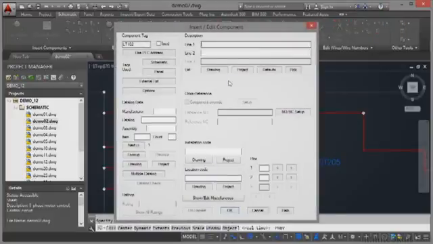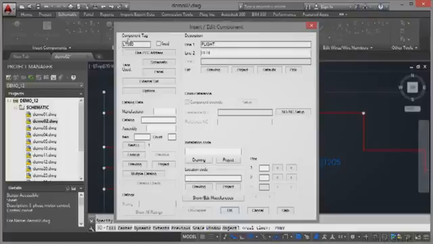Now, you'll recognize this dialog box from where we originally inserted the component. Now, I can change the component tag. So I'm going to change that there. Instead of 102, I want that to start at 500. And I might give it a description. So it might be something like P-light, and then we'll put as line 2, red.